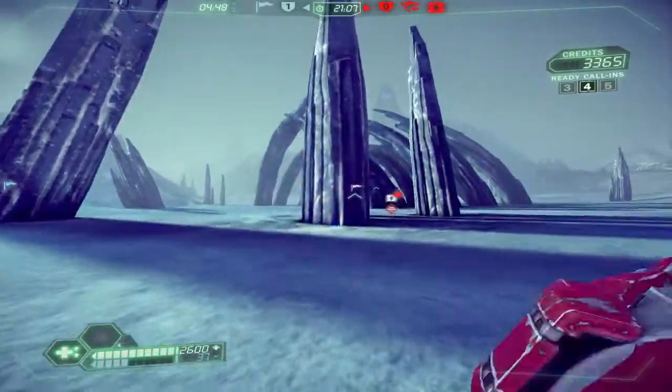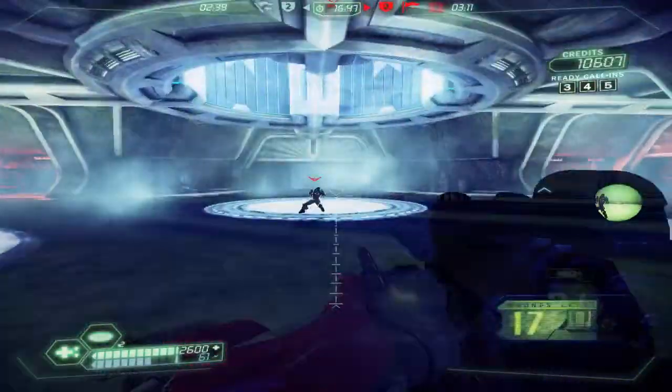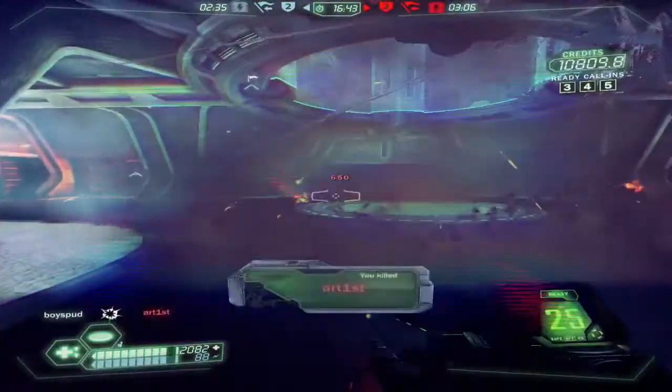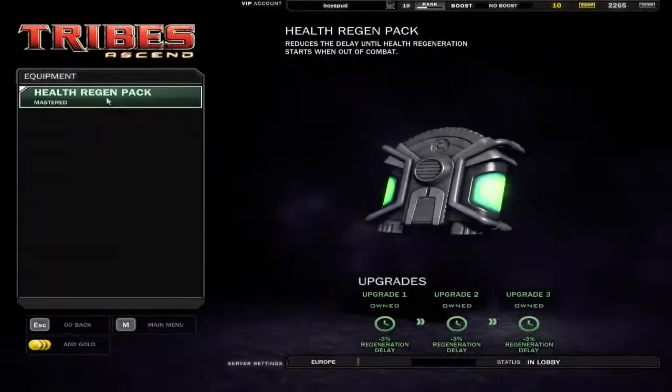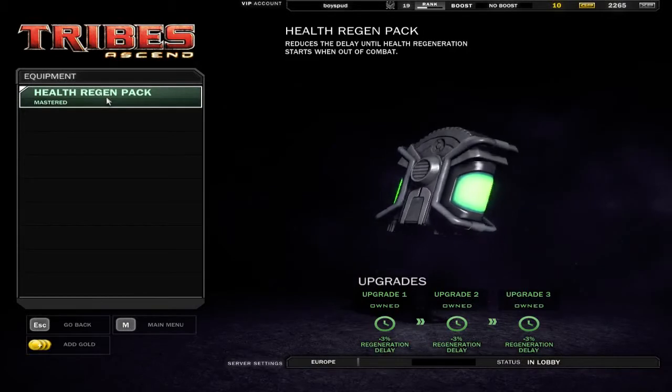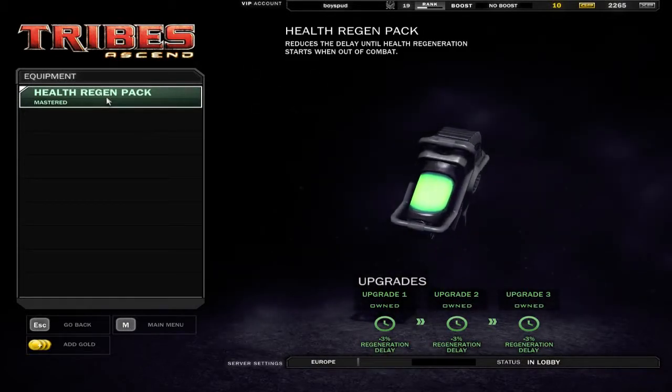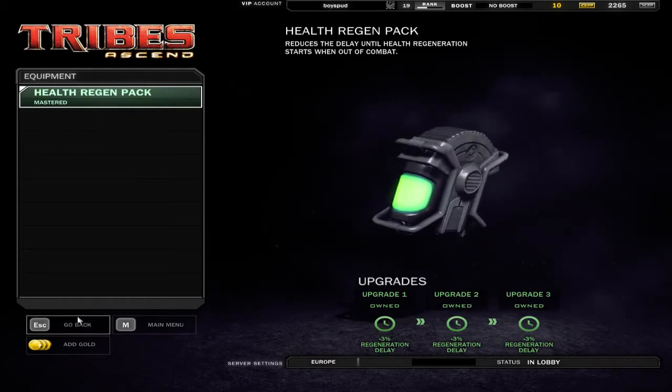Now this is just basically a spin fuser shot. Yeah. But they're amazing. I love them. It's like having two spin fuser shots at once. Yeah. Now as for the pack, the Juggernaut comes with a health regen pack, which lowers the amount of time it takes you to regen when you're out of combat.